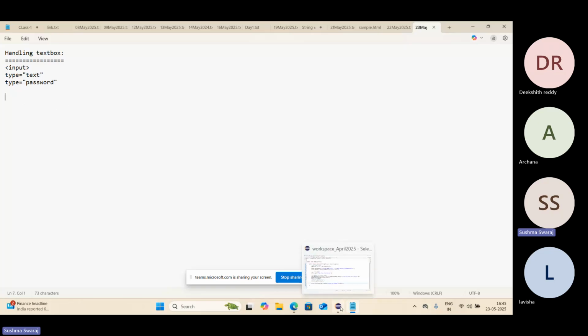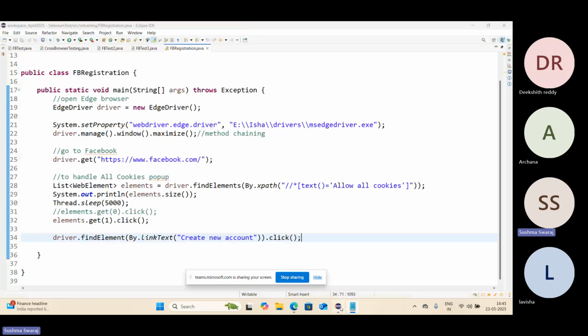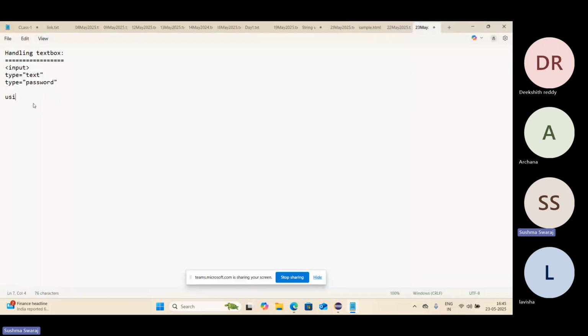Now we can locate the element using common locating mechanisms like id, name, class name, or xpath. We cannot use link text or partial link text, because they are specially only for links. But you can use css selector and the others. These are the common ways to locate this element.